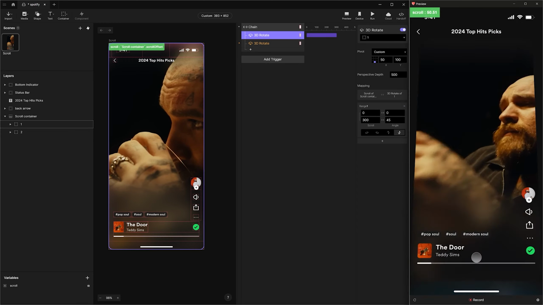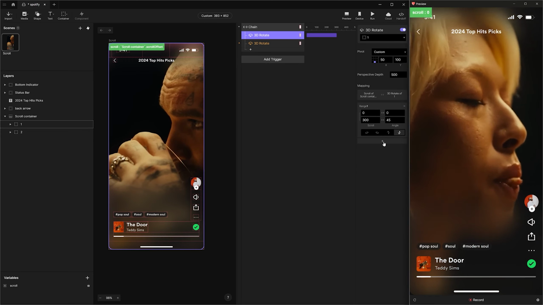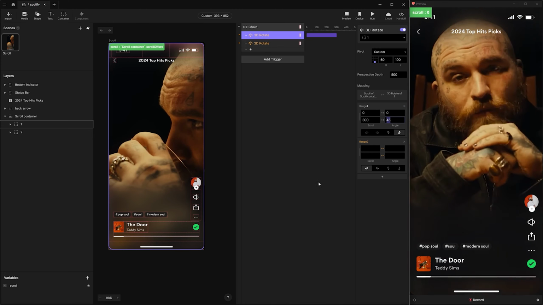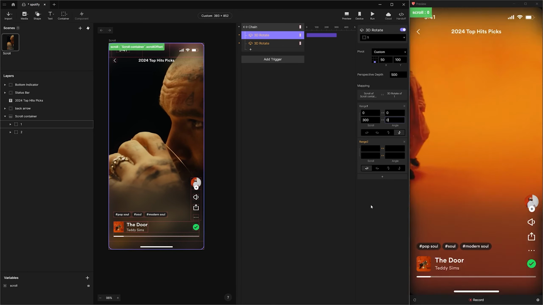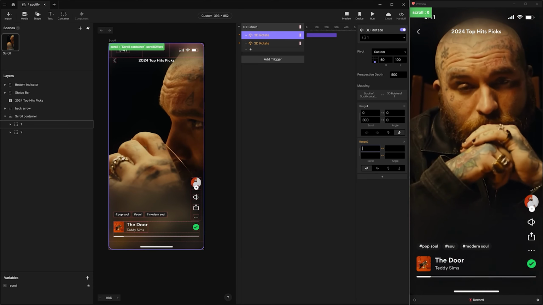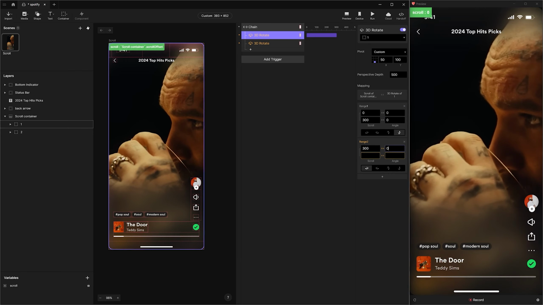So this is not working right. So let's take this one more time. What I'm going to do is set a second range. This time, I'm going to make this at 0. So we're going to take this back at 0. And for the second range, I'm going to have it be 300 again, and I'm going to make this at 0.